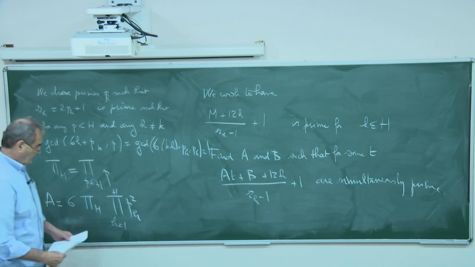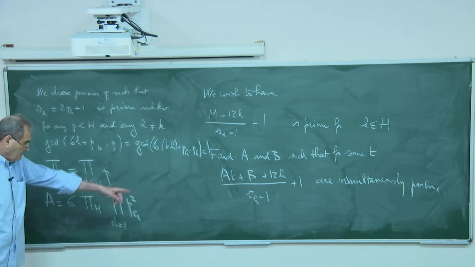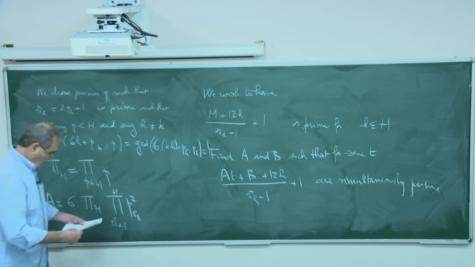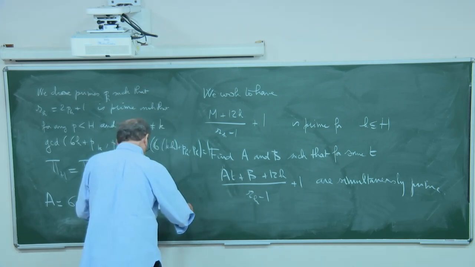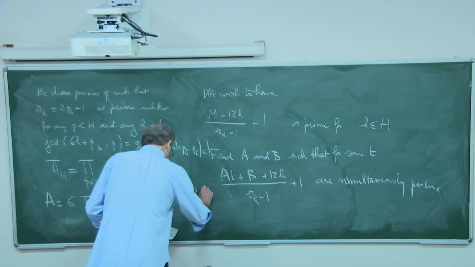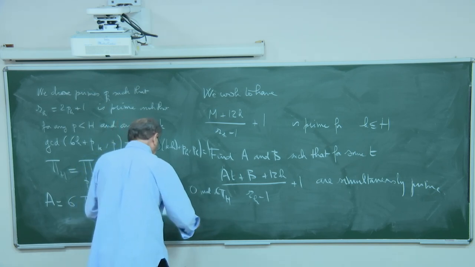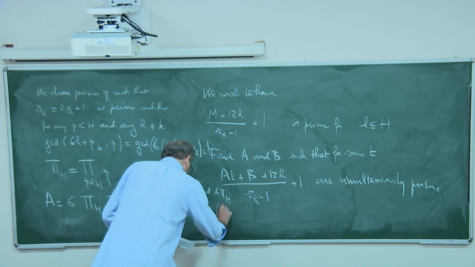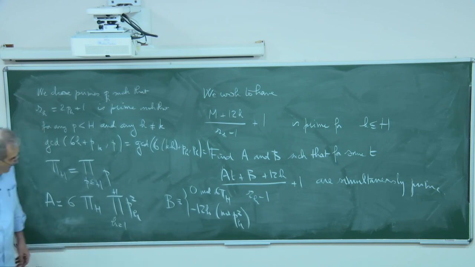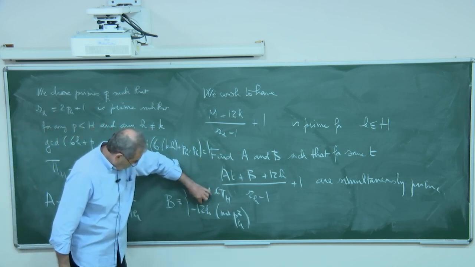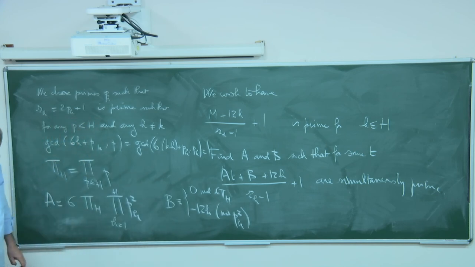Okay, this is fine because you see this is something which is just 2 ph. So A will be divisible by this number, so it is an integer. Okay, B, now you want B also to be divisible by those things, so you put B is congruent to 0 mod 6 times PH, we will not be bothered with small primes, and minus 12h modulo ph square. So again, you are happy because B, since B is congruent to minus 12h mod ph square, B plus 12h will be divisible by ph also, you are happy. Okay?